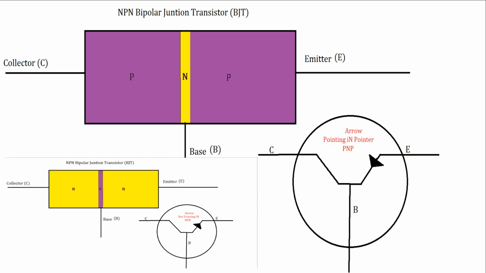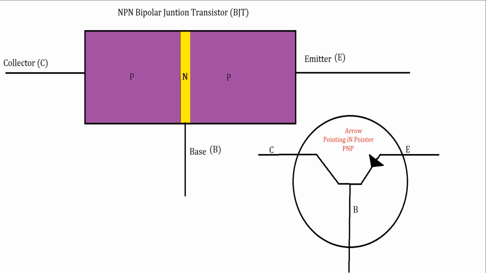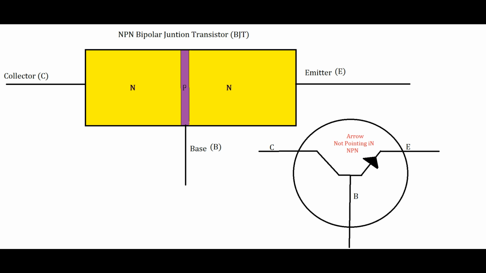Now here we see two setups, two construction techniques of transistors. And in our case, we're using a BJT, a bipolar junction transistor. It can be either a PNP or an NPN, and it depends on the order the material is set up in the transistor. Here are two illustrations. One is a PNP, and the other one is an NPN.